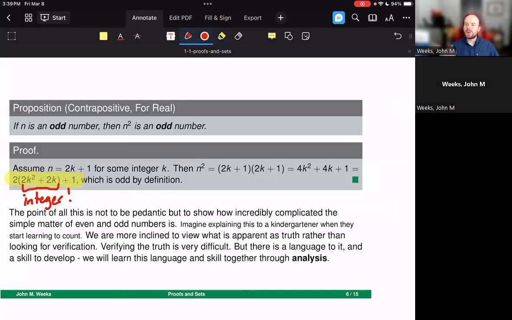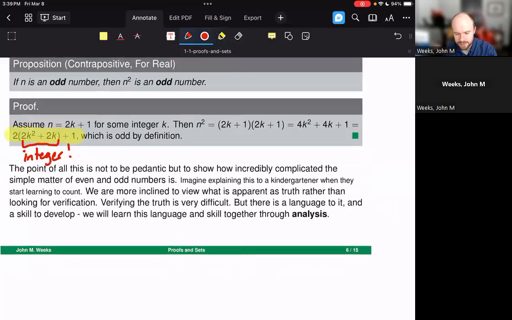So imagine what it's going to look like if we need to show something with a little bit more machinery behind it. What we want to be doing is learn the language and skill together, developing the terminology and rigor together with the intuition and the skills that it takes to put together some of the proofs and the theorems that we'll be talking about here in this class.